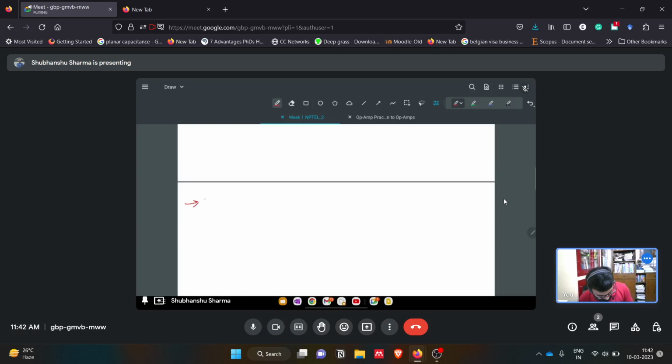Initially we talked about integrated circuits, which we also call ICs. So what are these? These are miniaturized low cost electronics. Basically we are reducing the size of the circuits, so that's why we say miniaturized low cost electronic circuits.